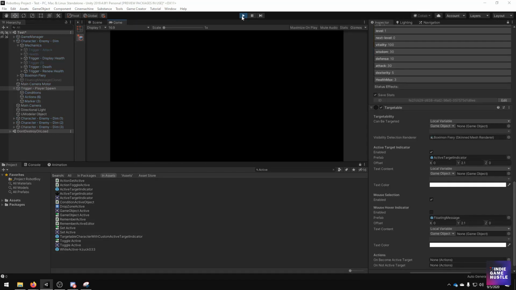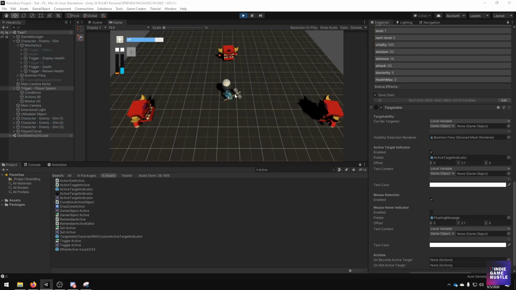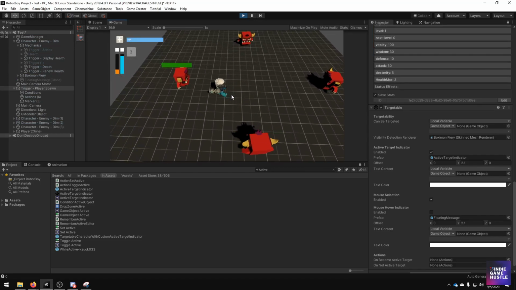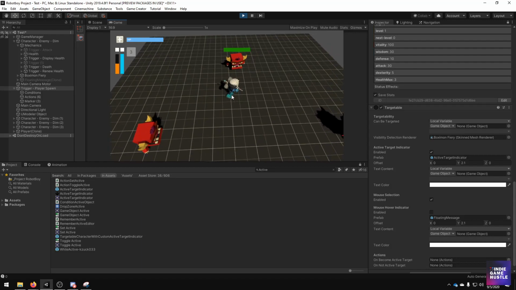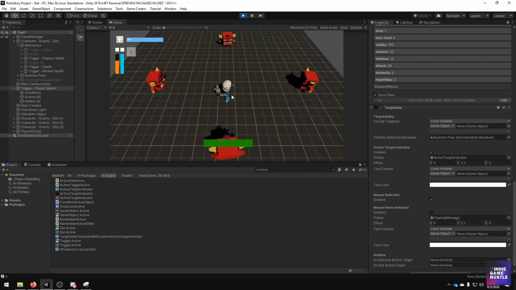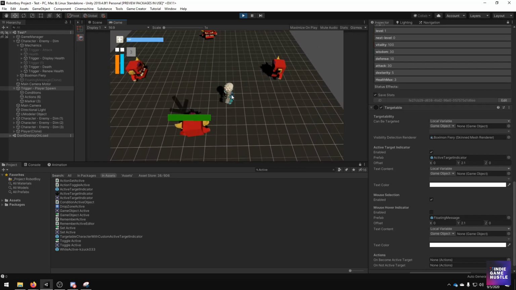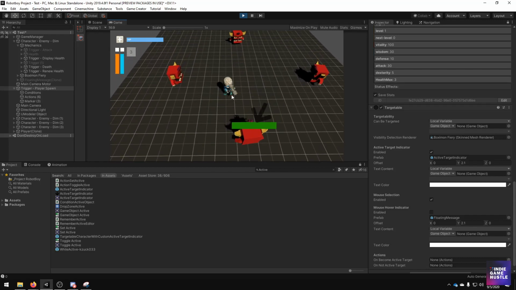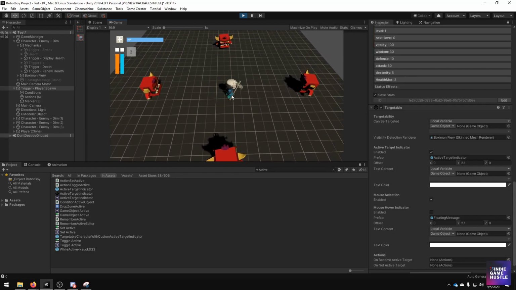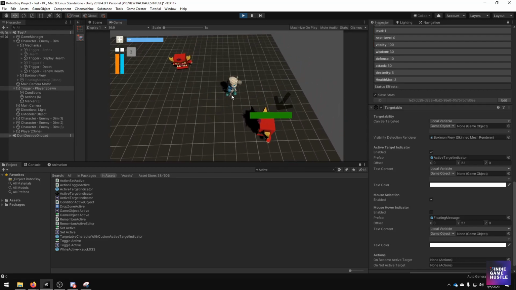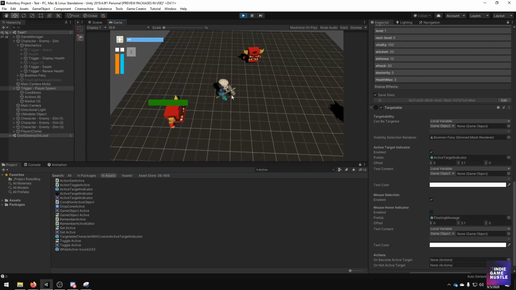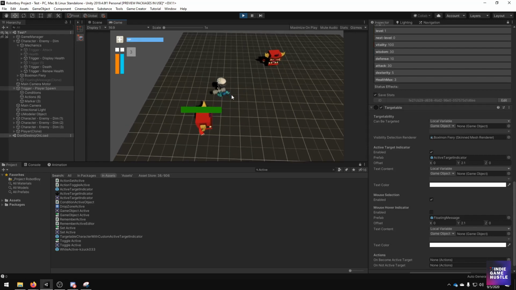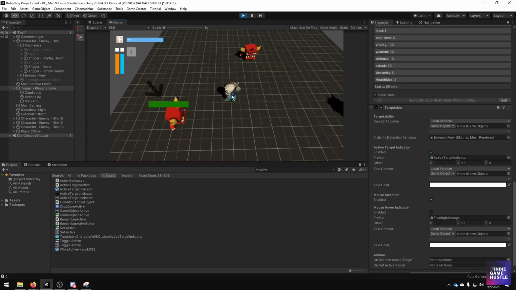All right, let's hit play and see what we get here. We've got four enemies, and as you can see, all the health bars are activating based on how close we are. If I hit the Q button now, it activates the one I'm closest to. If I want to disengage from him, I can. I'll go over here, hit Q, and now we can target this one as well. If I go over here and hit Q, it disengages. We hit Q again, and now we engage, which is awesome.